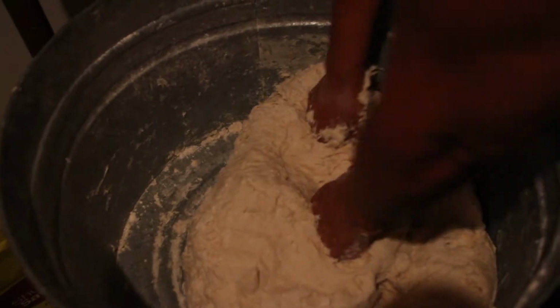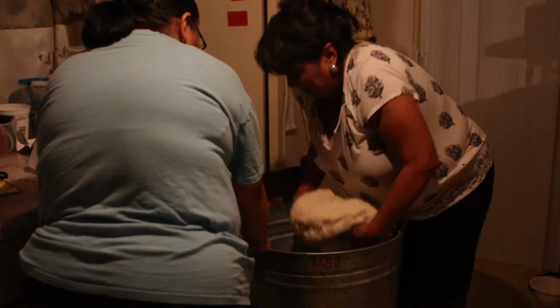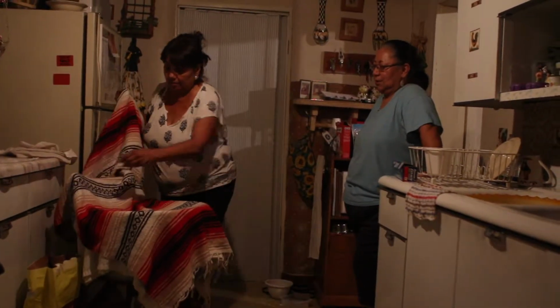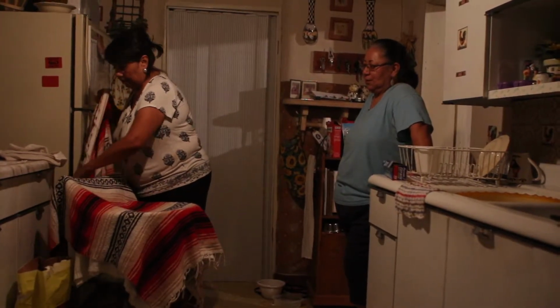We usually start the evening before, maybe about 7:30, and we mix our dough with our flour and the other ingredients that go in it and a yeast to make it rise. We let it stand overnight so that the dough will rise.